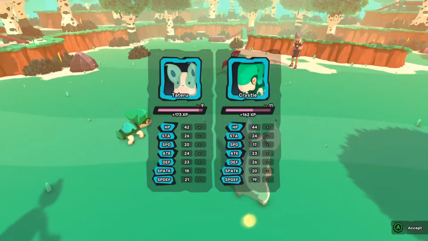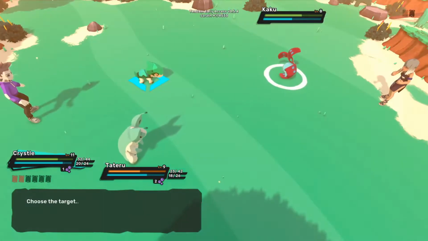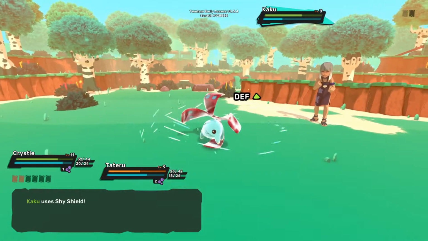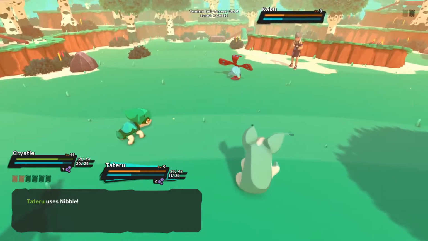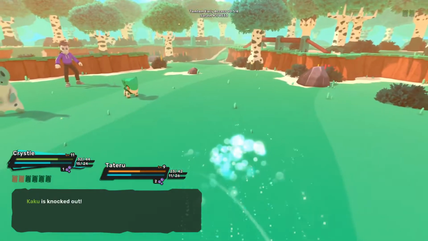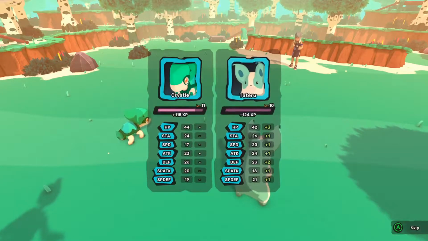That was a pretty good amount of XP, actually. I guess because it was an evolved Temtem. Alright, Glass Blade. And Nibble. Not much else for us to do currently. Yeah, you're very much just a poison tank. You're just gonna stall us. Luckily, Toxic isn't in this game, and poison just wears off at some point. Crystal is no longer poisoned.